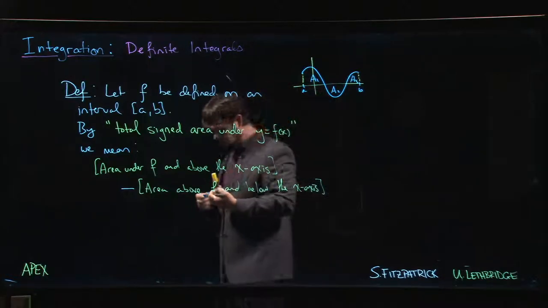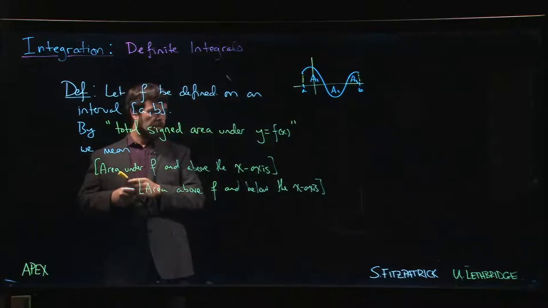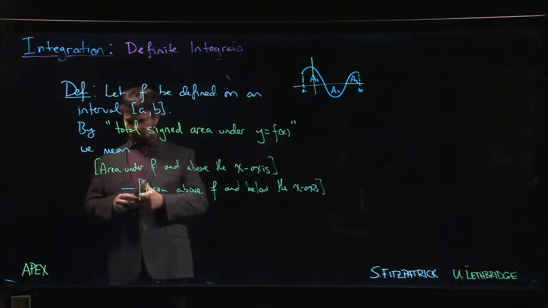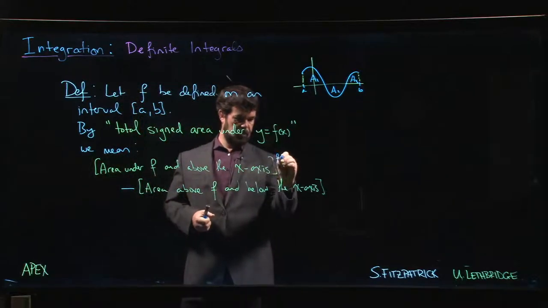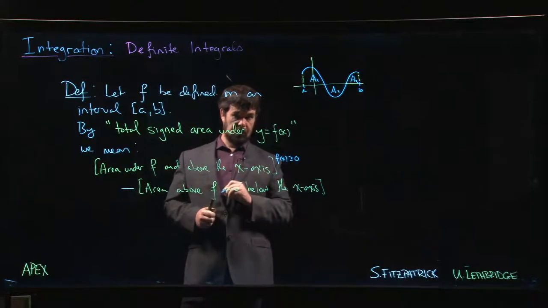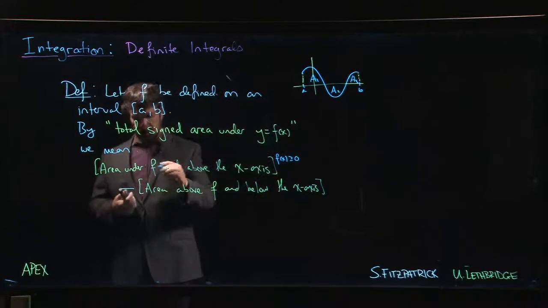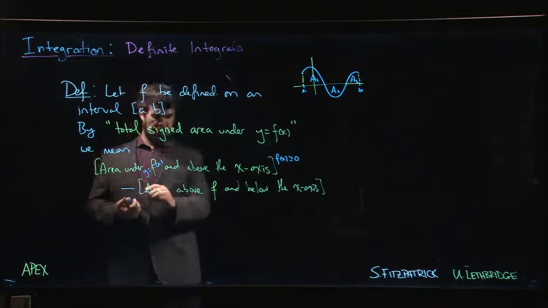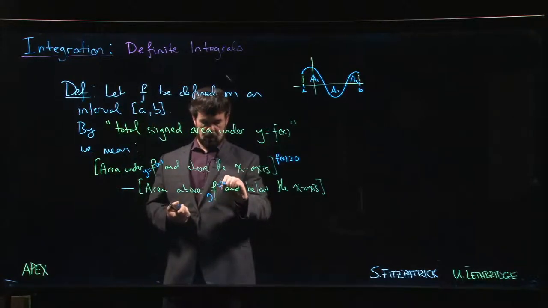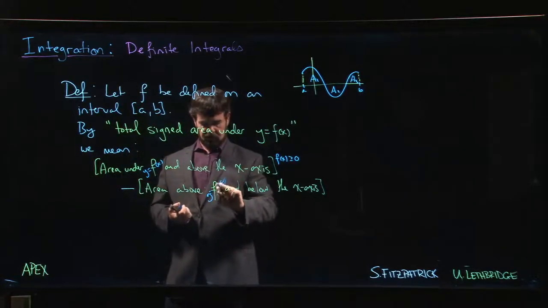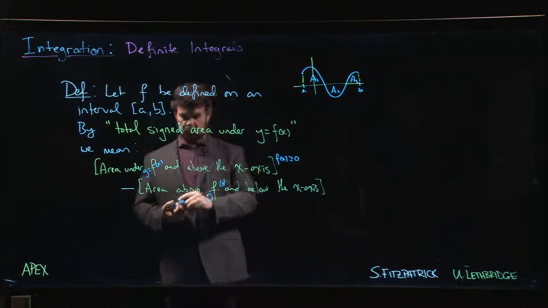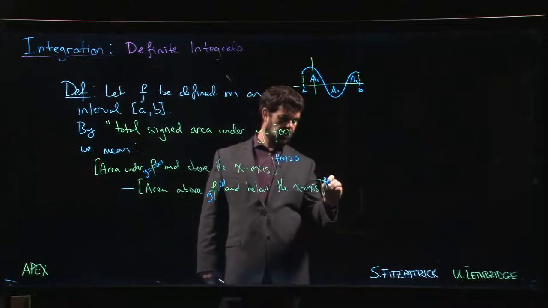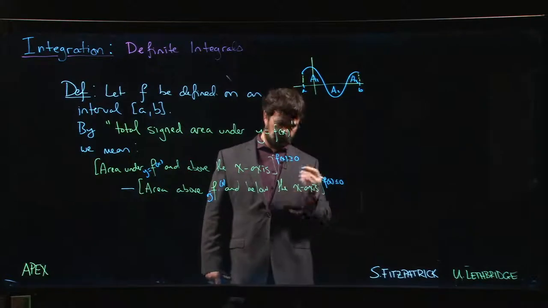And so what we're seeing here: area that is under f and above the x-axis, meaning that this is the part where f of x is bigger than or equal to zero. And really by under f we really mean y equals f of x. And when we say above f, we really mean the graph, y equals f of x. And of course to have area which is above the graph and below the x-axis, well then we're looking at places where f of x is less than or equal to zero.